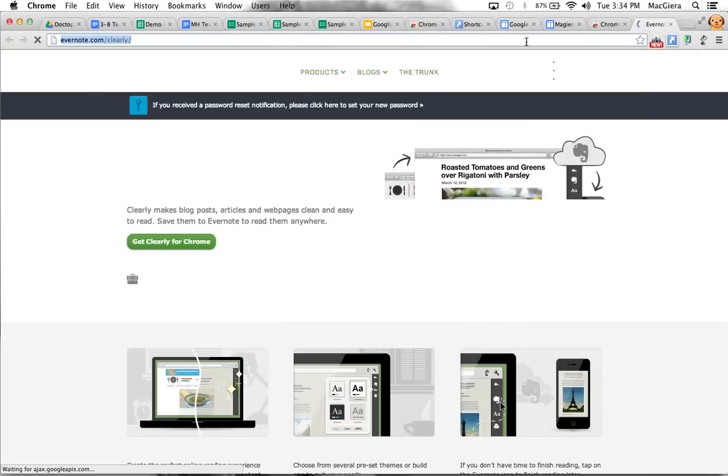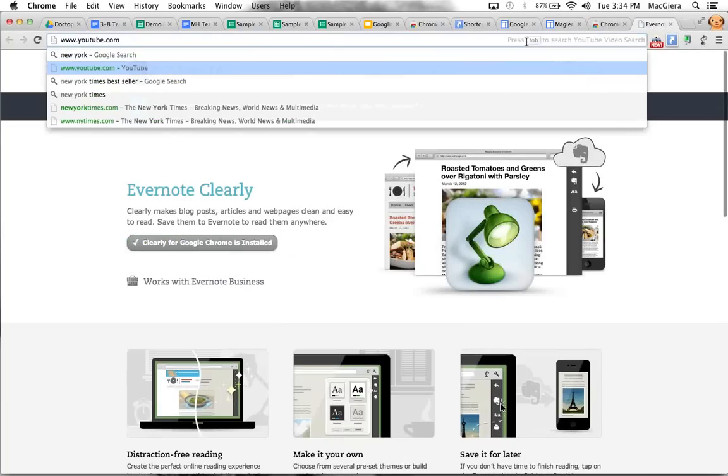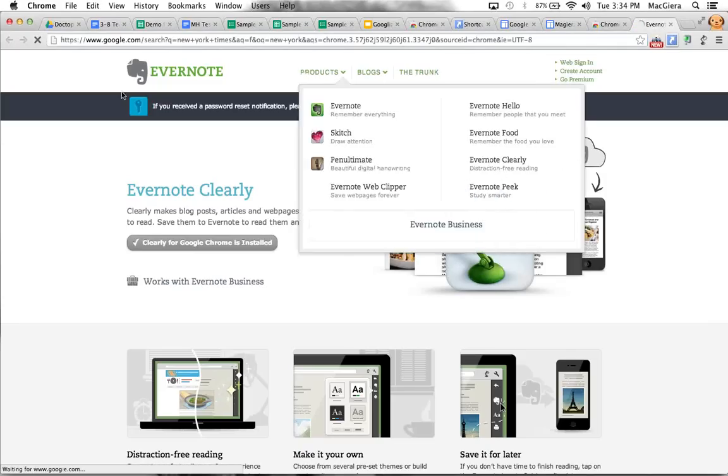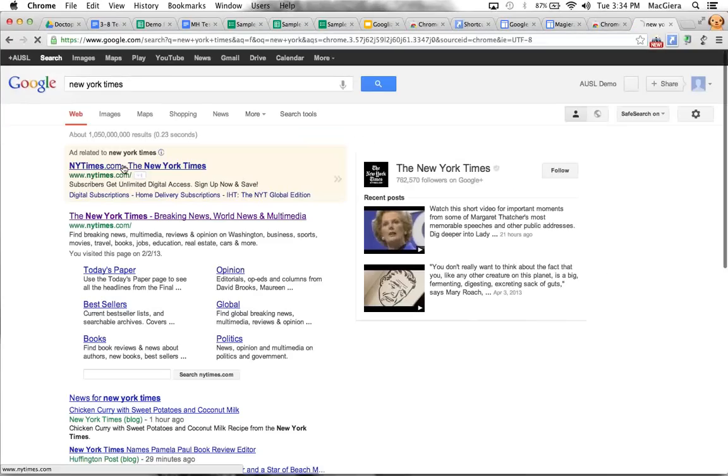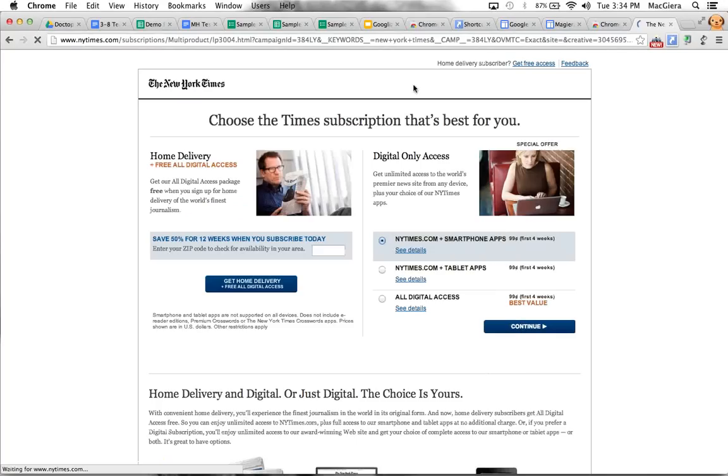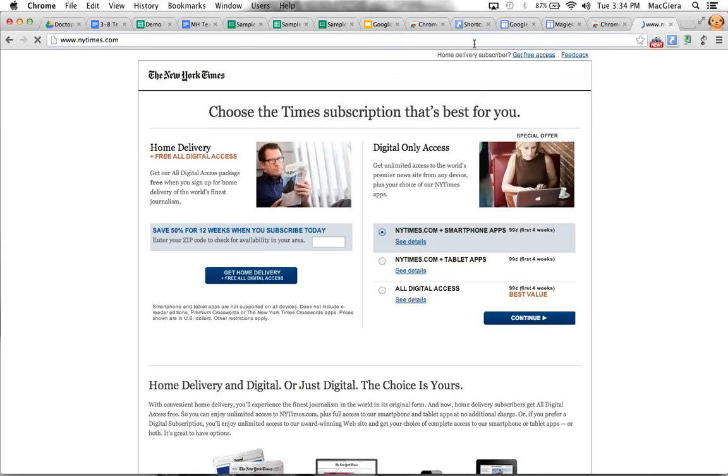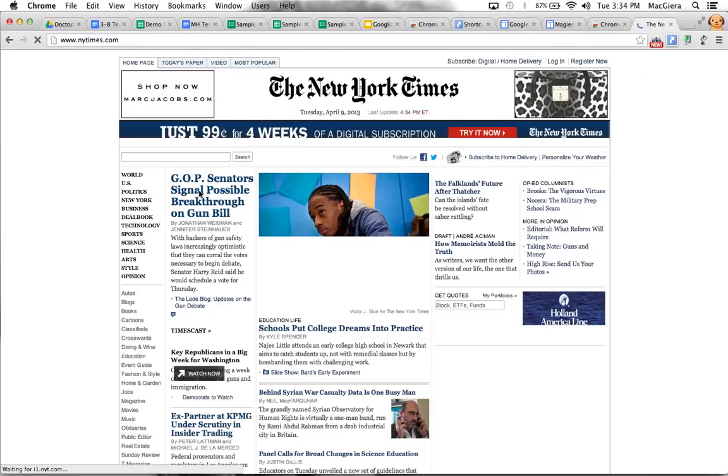Now, let's say I was going to the New York Times, and I want my kids to read an article here. The problem with reading these is that while the text is rich and great and authentic, you'd never know what's going to show up on the screen. You don't know if there's going to be some inappropriate ad, and not that the New York Times would have something completely inappropriate, but perhaps distracting.